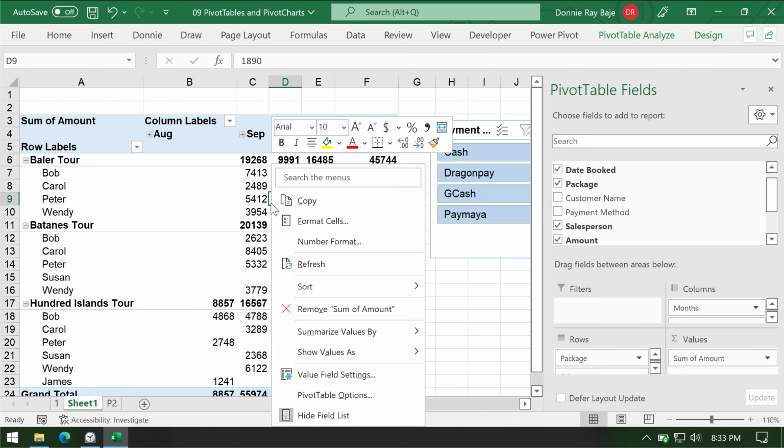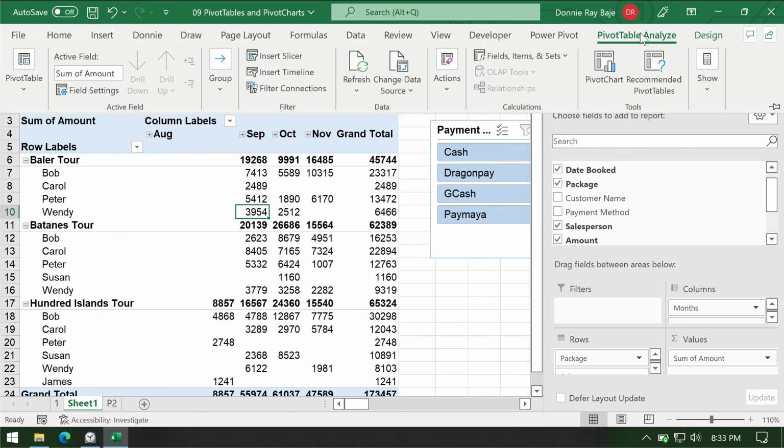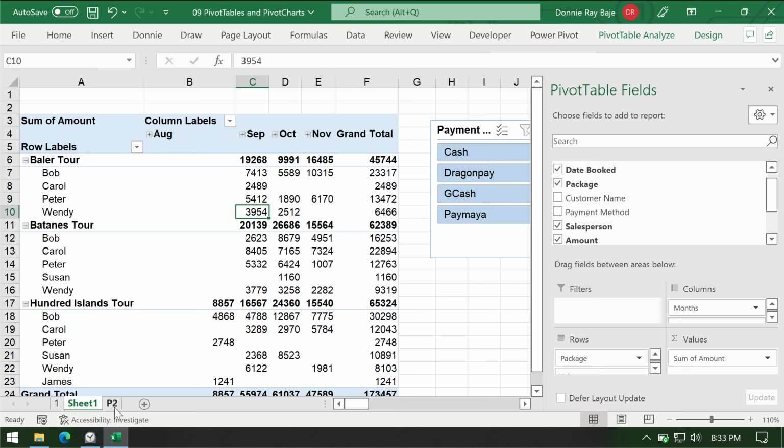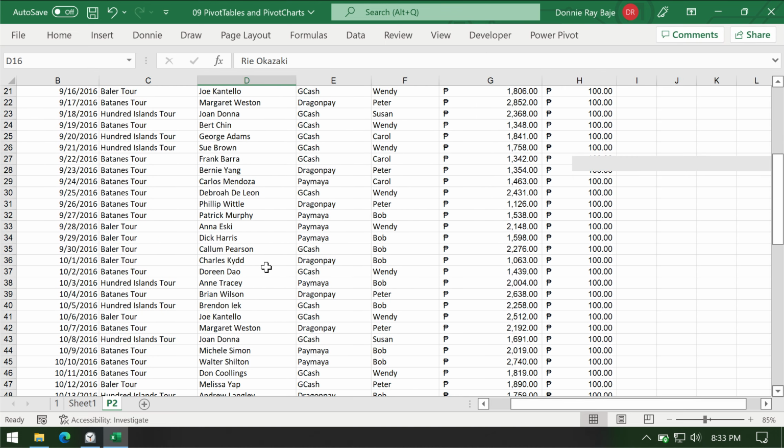So another way is to go to Analyze and then Change Data Source. This will also allow you to refresh the data so that it can detect changes. But the change data source is more powerful than refresh because refresh will only detect changes within the original data range that we used the pivot table with.